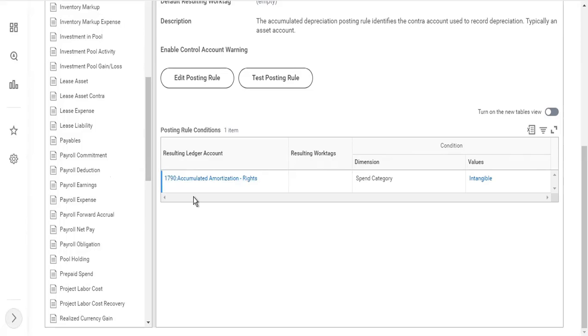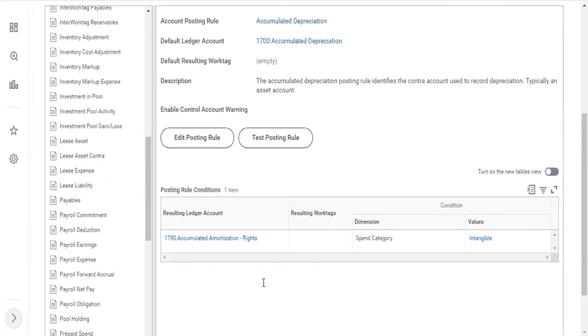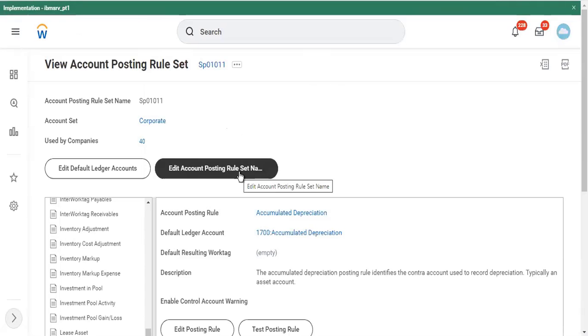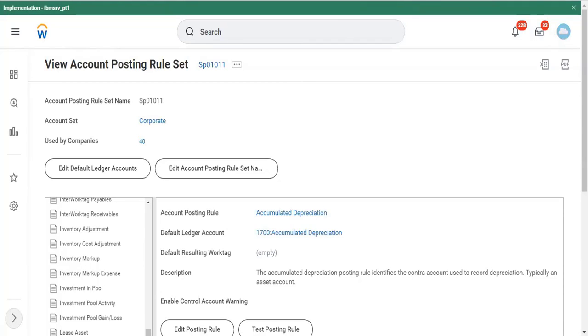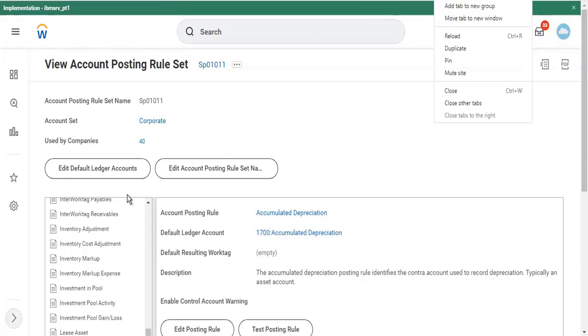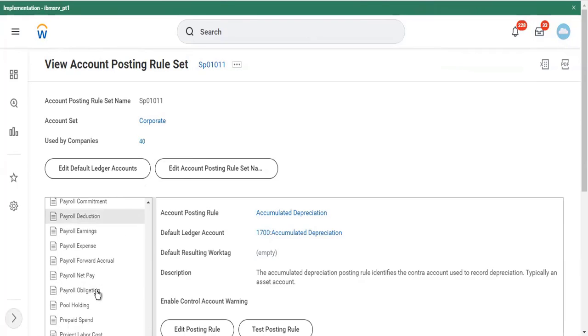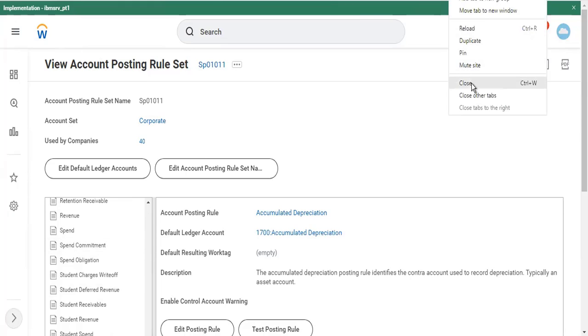And then I will explain each and everything in detail once you come to the operational journal part. We close it, but you got the concept, right? Why it is used? It is used for different operational transactions mentioned here, like your payroll, payables, receivables, spend, revenue. Is it clear to you? Got the funda? Why is account posting rule set used? Let me close it.